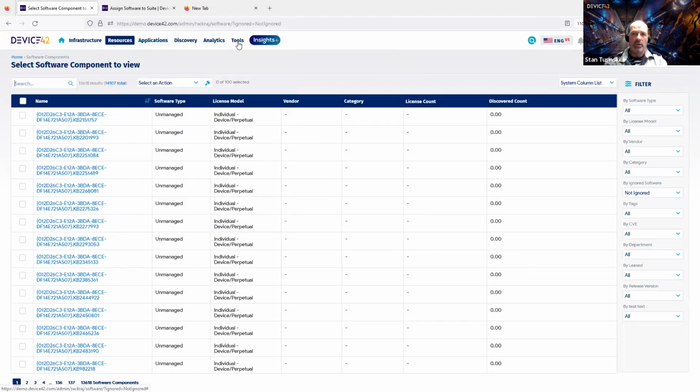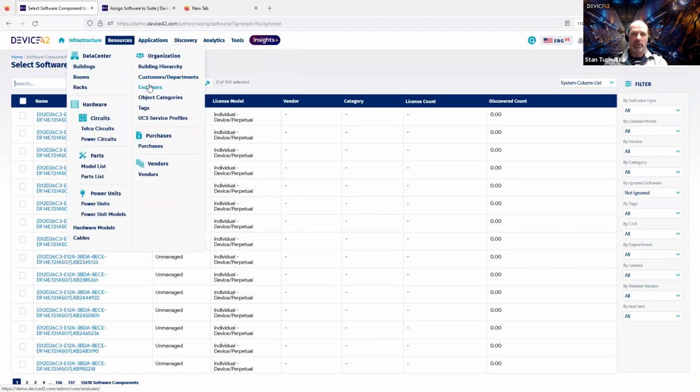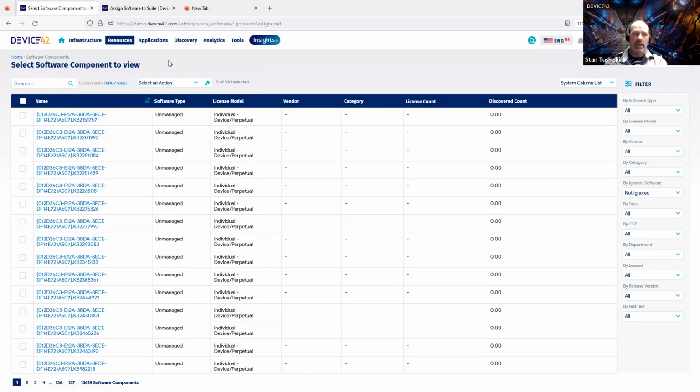If you have your end users defined under infrastructure end users, you can create a license model for a SaaS component, like Salesforce, for example, and then assign a license to a user in that context. It's a manual process, but it can be done. You could also do it via the import-export utility, where you could assign those licenses to the users.